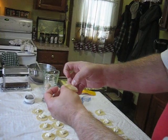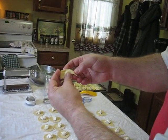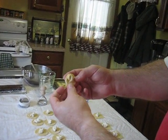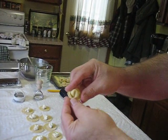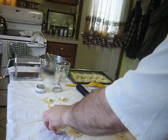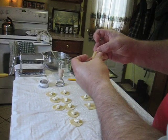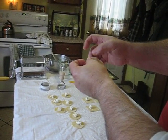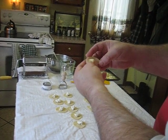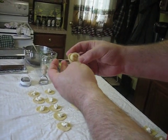Press the 2 edges together, as hard as you want. Filling up, edge up, 2 ends, press hard. And they will dry like this perfectly. You can either boil them in water and put sauce on them. You can do what Italians do, which is they make these and they cook them by boiling them in chicken broth, which is the more traditional way to do it.